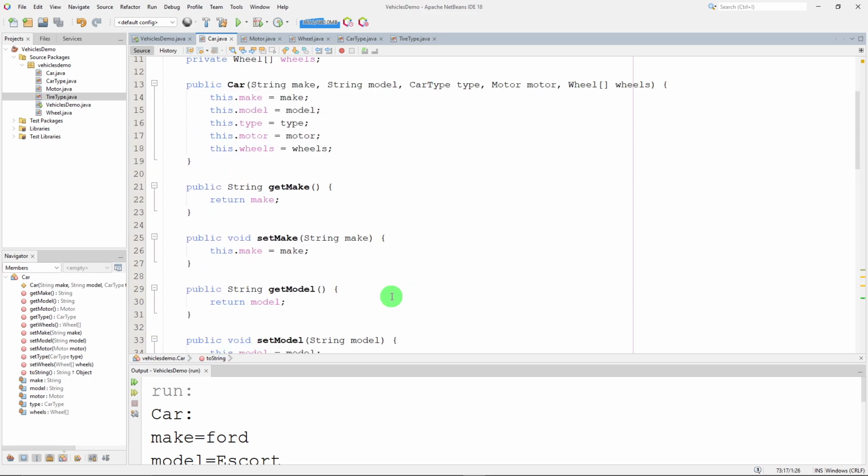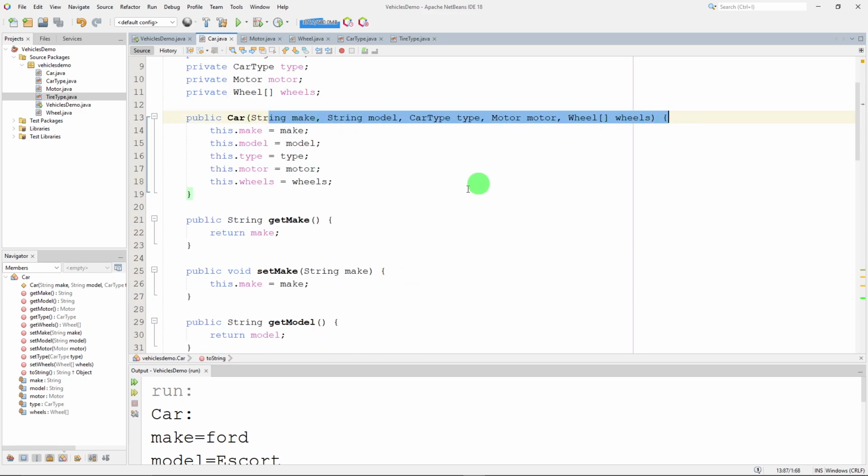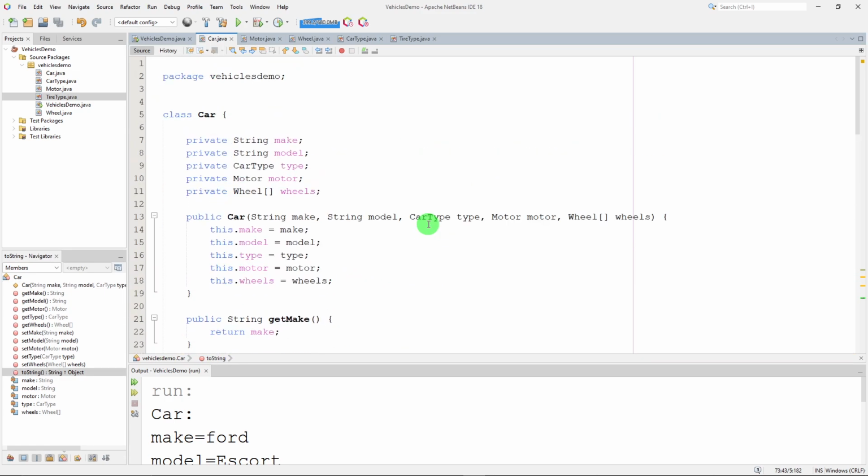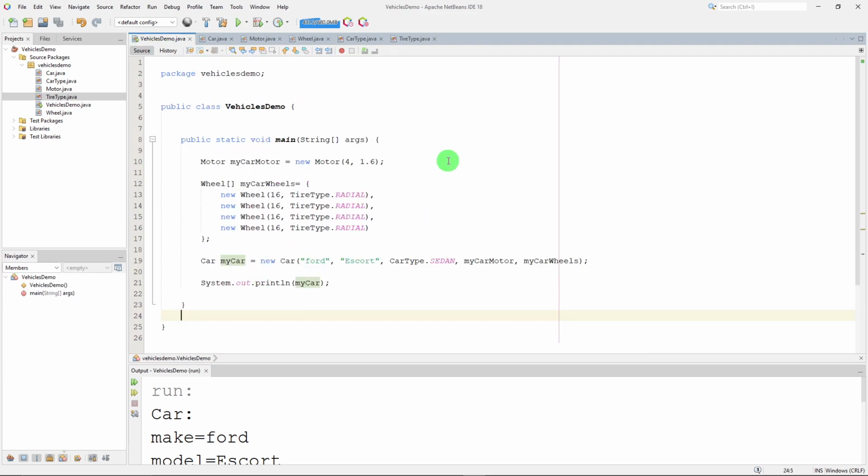All right. So a car requires all these things. Its toString gives us all the information to print it out. Let's actually see how I use this car class. Before we can make a car, we have to make the motor and the wheels that go on the car. That's kind of true in the real world too, right? One plant makes the wheels, GM and Defiance makes the engine block, another company probably makes a steering wheel, and some AC Delco makes the radio for a GM car. So all the components have to be made first.